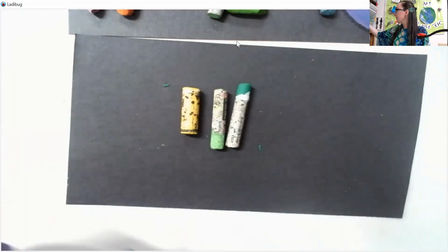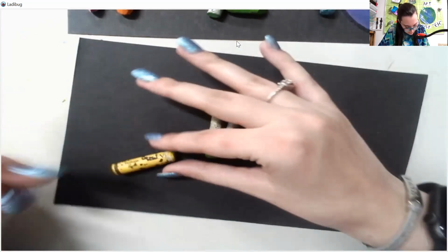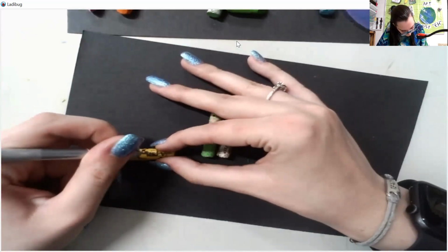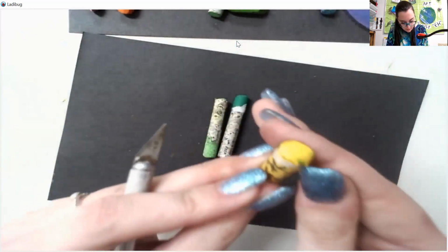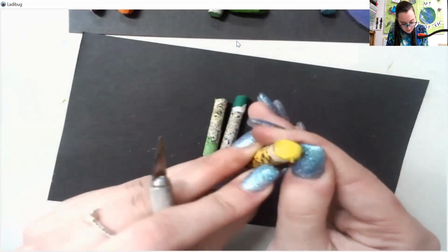So that would be how we would perform surgery on an oil pastel should we need to, which in my case we do. I actually think I'm going to perform surgery on my yellow too, just because my yellow is looking like it is going to need that as well. And then I'm going to go ahead and start my sphere.